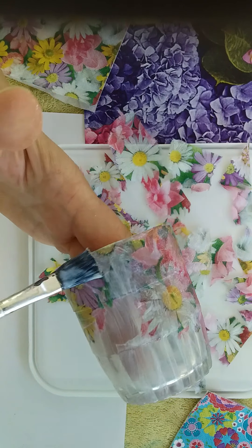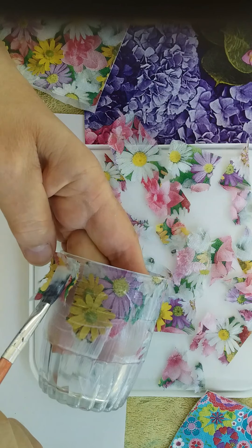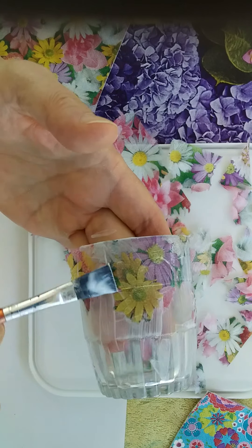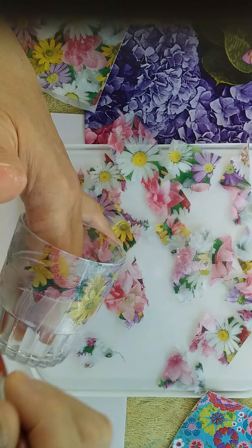To begin with I'm using the cut edges — the edges of the outside of the serviette — just to line up the edge of the glass. I find that these are nice and straight, so it saves having to trim them down a little bit later. I'm going to work all the way around my glass just using these cut edges.